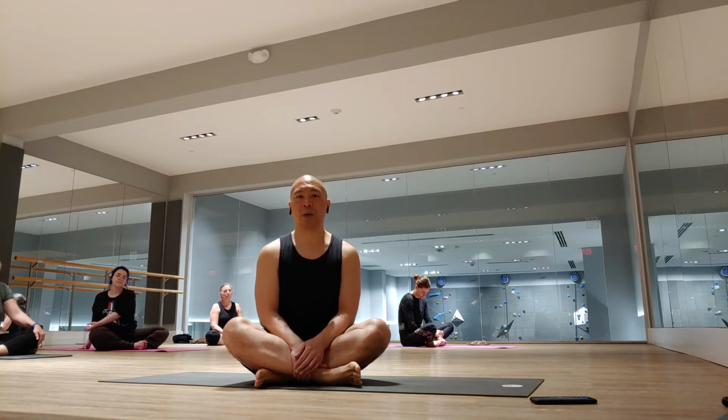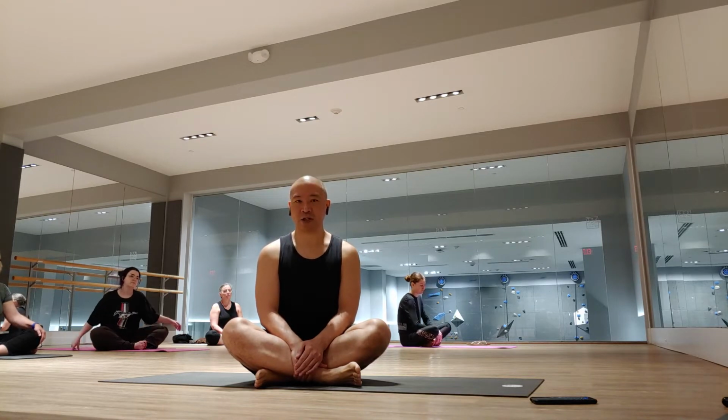Today's class is Mobility Flow. This class is designed toward moving to create fluidity and mobility in the body. We'll do a lot of repetition and drills to bring movement to the spine and to the hips.